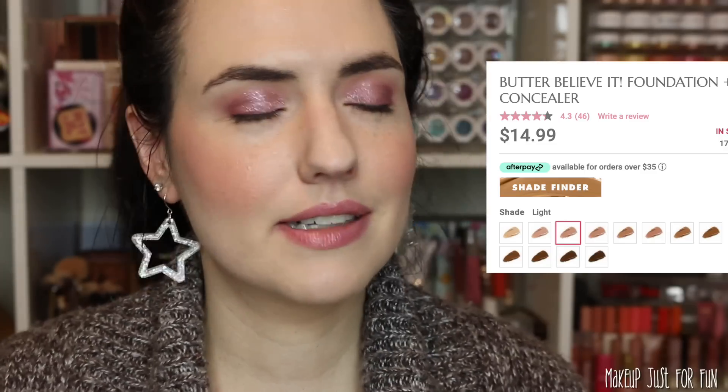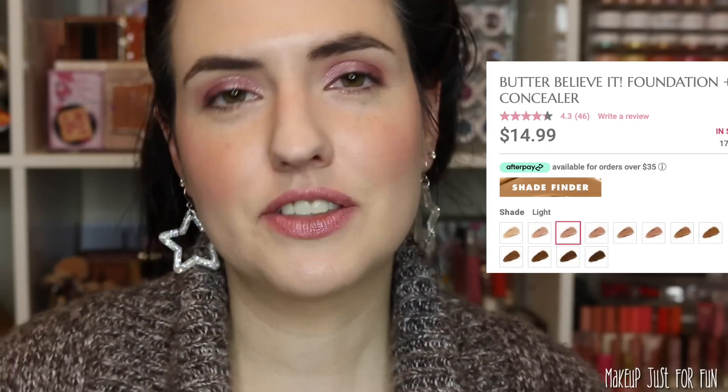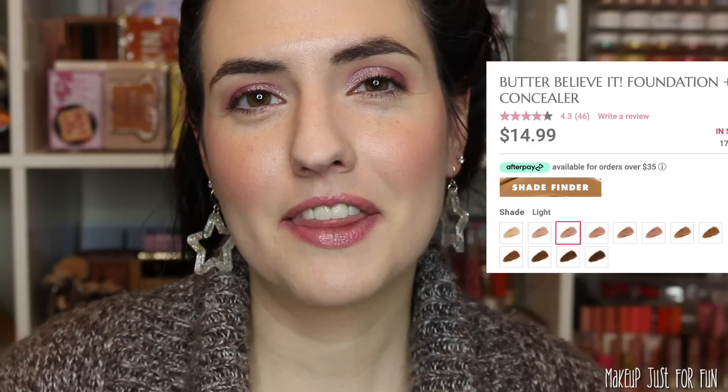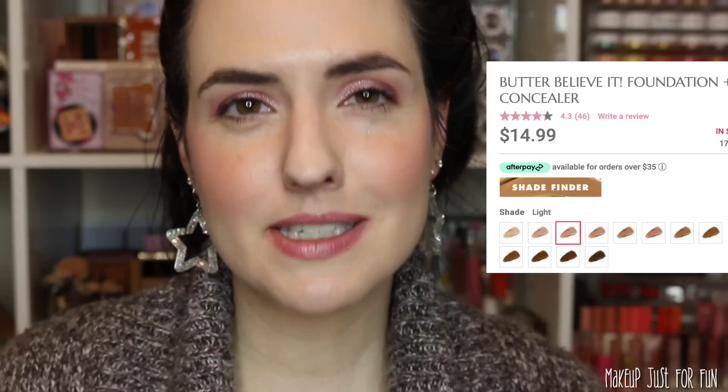On the Physician's Formula site, this is available for $14.99 and there are 12 different shades. 12 shades isn't a lot — I'm not going to say it's perfect. For something that is not a very forgiving light coverage type of foundation, 12 shades isn't great. It's good for Physician's Formula though — if you remember them from five or six years ago, they would literally make one or two shades in their face products.